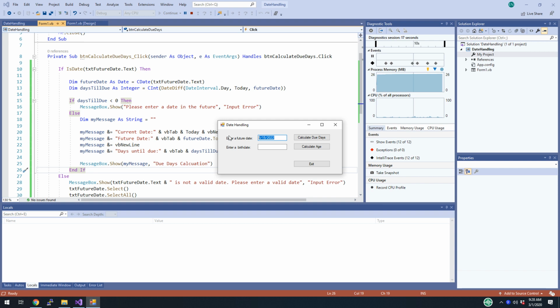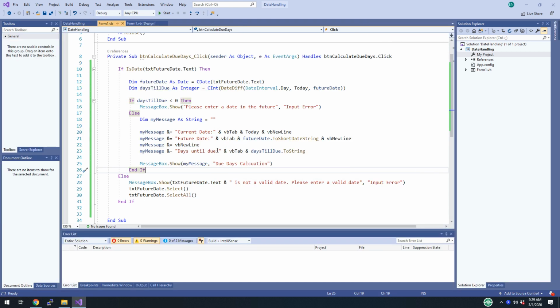And today's March 1st, 2020. Let's do March 2nd, 2020, just to make sure. There you go. Now it's 1 day due. Let's see what happens if I choose today. It's due in 0 days. I'd say that's accurate. And then if I did yesterday, which happened to be leap day, it's going to tell me please enter a date in the future. And what's cool about this, 2/29/2020 was a leap day. If I do 2/29/2021, it knows that it's not a valid date. So pretty cool. Our application works.